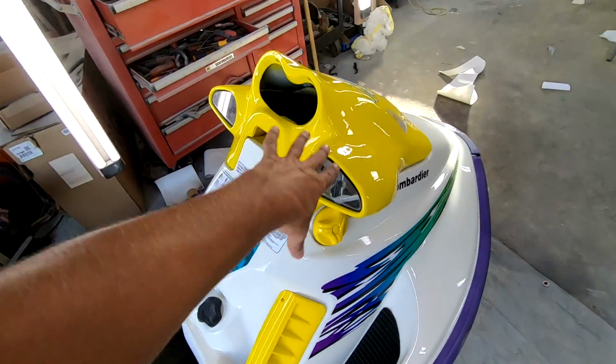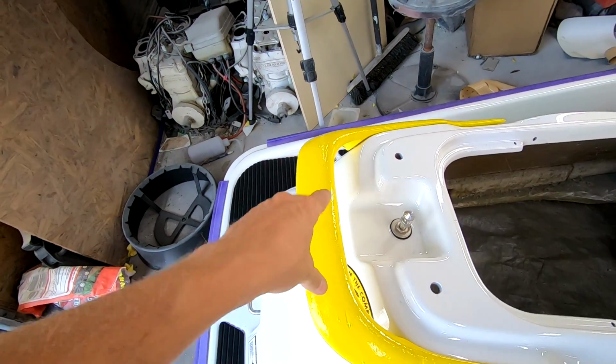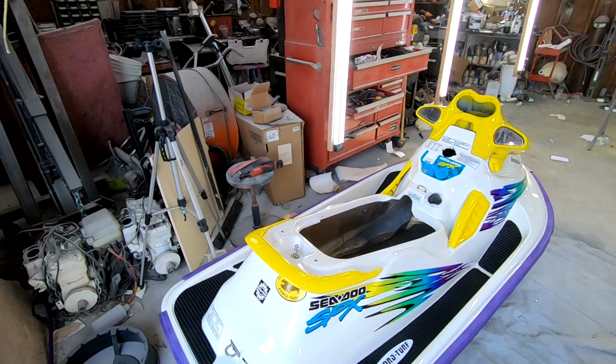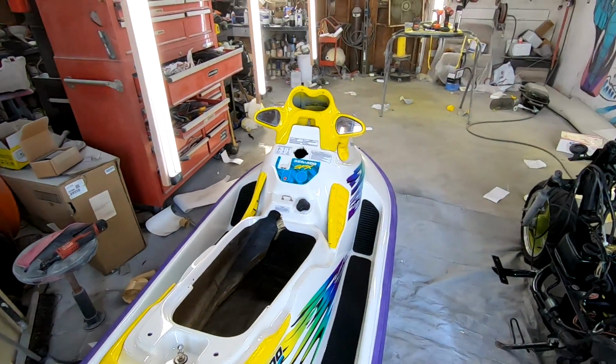New grills, painted the hood, the gas tank, and this thing. Now this thing, it looks pretty rough and it is actually in rough shape, but if you buy a used one of these in good shape, it's about $80, and I do not want to spend $80 on something like that. So I just ended up putting a fresh coat of paint on it. It looks better, still not perfect, but this thing is not perfect, so not really too concerned about it.